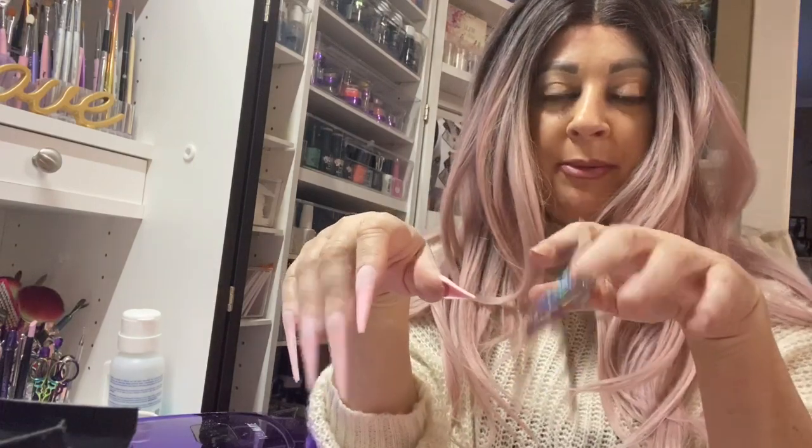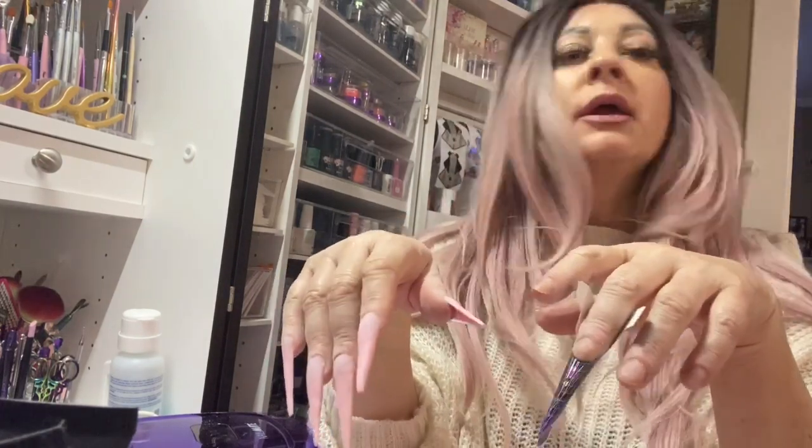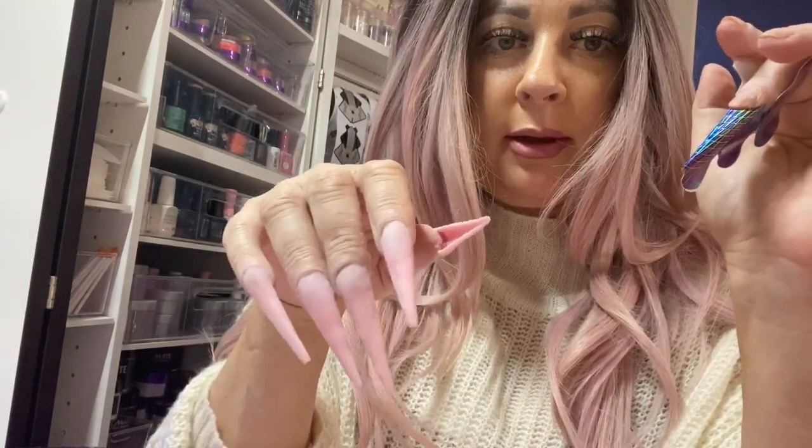I decided to, I have finished this set. Well, I haven't finished it, but I sculpted this set out. But I'm doing my non-dominant hand right now. And I have a video where I did my non-dominant hand. And I believe I was doing acrylic. So I'm just going to lower the camera and show you how I do my non-dominant hand when doing a gel set. Very similar to when I'm doing acrylic.